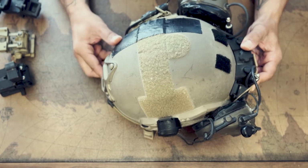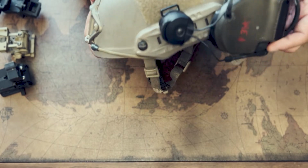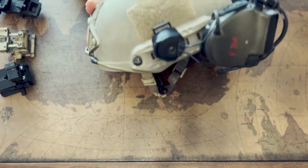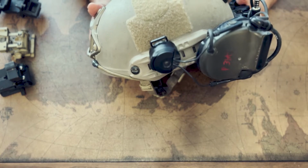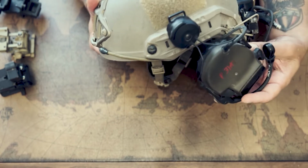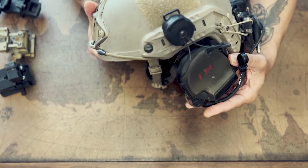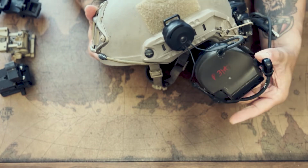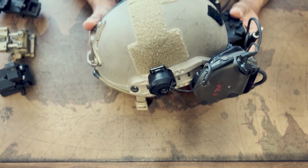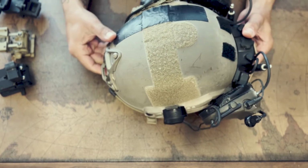All right, so first thing to talk about this helmet, biggest thing, as you can see from the side here, it is a high cut helmet. What that means is that there is a cutout in the ear portion to allow for some more ventilation, ease of use, and also the ease of adapting ear protection that will fit right in that slot right there, as opposed to having to wear ear protection underneath the helmet like the next type that we're going to talk about here. So that is the big defining factor with the high cut helmet.